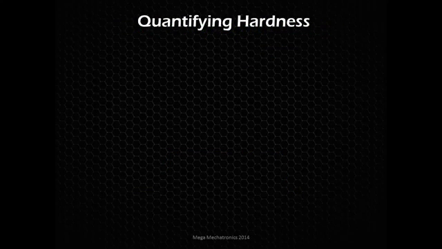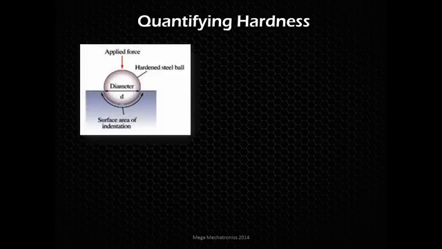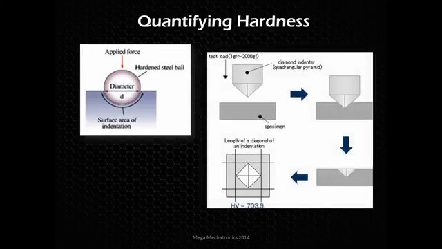So how do we quantify hardness? Well, there's several different ways, but the concept is the same. Here's an example of taking a hardened steel ball. We're going to press it in with a standard force into that material, and we're going to measure the diameter of that indentation, so we pull that ball out and then measure how big that circle is. You would imagine with a harder material, the hardened steel ball wouldn't go in as far. If it was a soft material, it would go in much farther. Therefore, the diameter would be bigger.